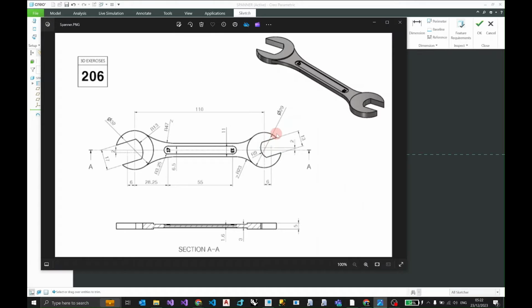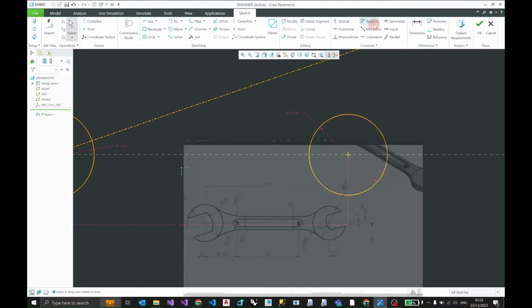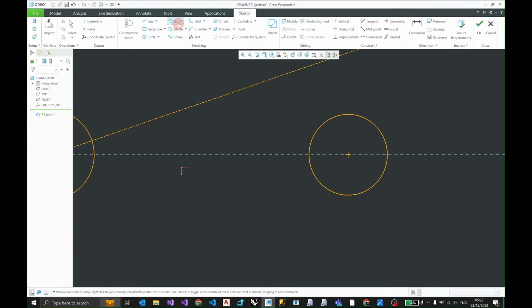So this arc is 9 millimeters, and in vertical it's offset by 2 millimeters from the center, and in the horizontal is 6, similar to over here as well. So it's a 3-point arc as I drew earlier. I'm going to make these 2 points, make a random arc over here like this.